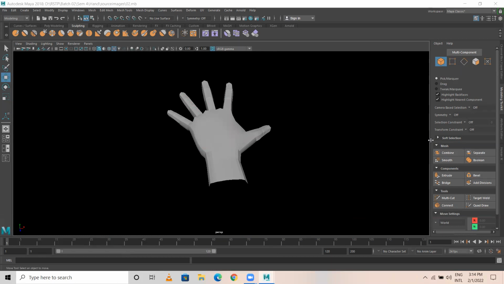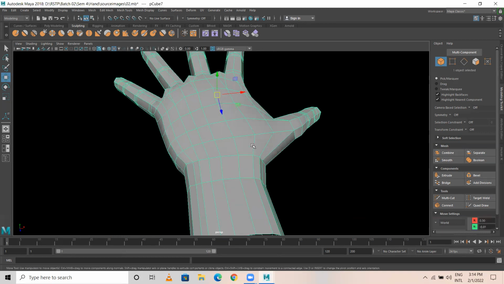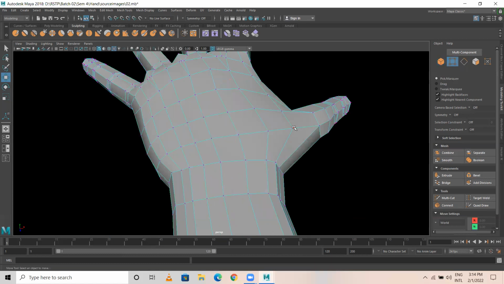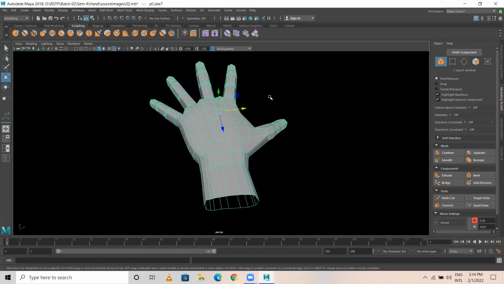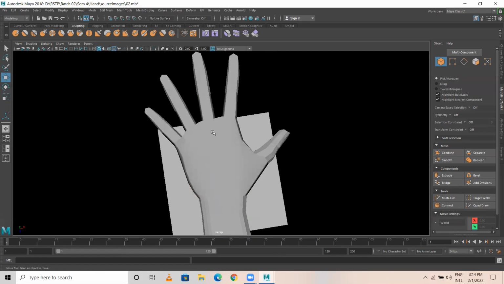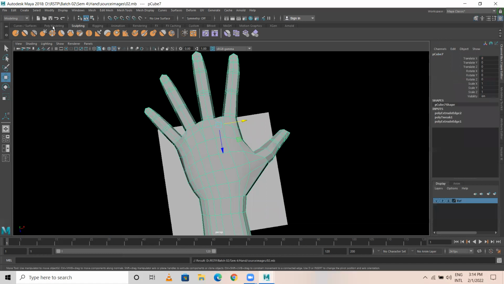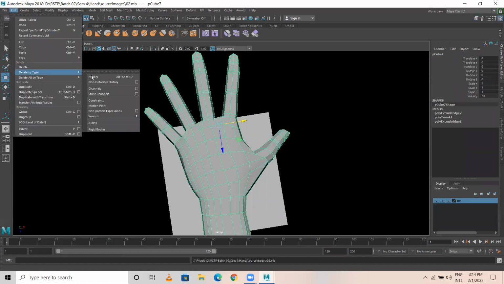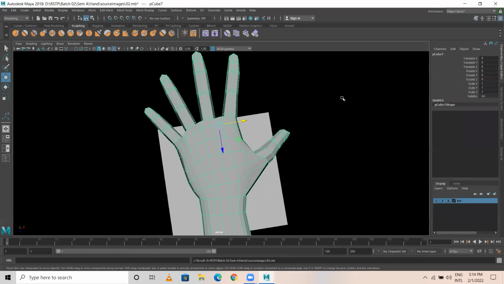Since this is human anatomy, a lot of mesh work and line flow will be there that you have to understand. And this mesh, you have to make it smoother. It might take some time for you to understand how it looks, but anyhow, this is the only way which you have to learn. Practice. You have to practice, then only you will learn this mesh flow.